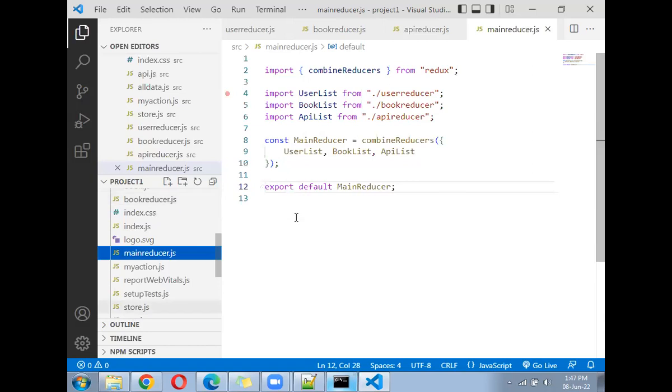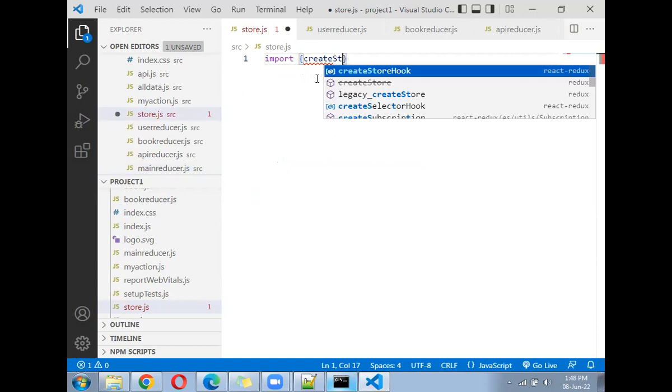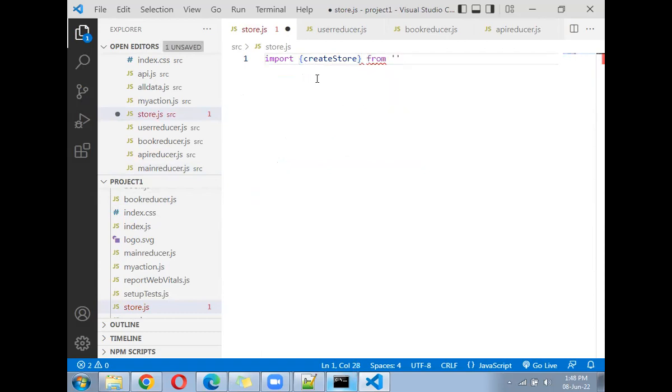Under the store file, import createStore from Redux.